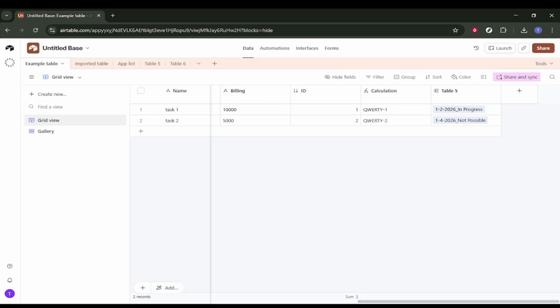In today's video, I am going to teach you how to use the Airtable Rollup field. Airtable tutorial for beginners. Start by opening Airtable and going into an example base where you can safely practice.